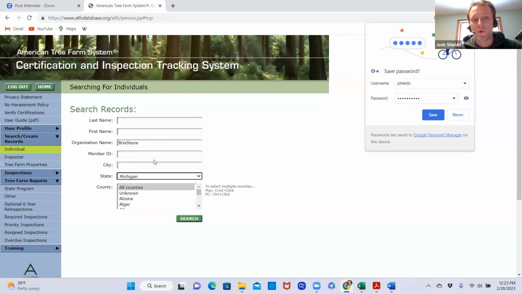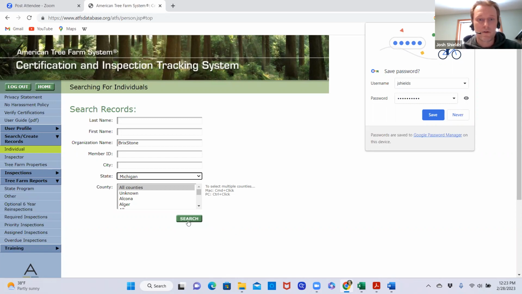So when you're searching for people in here, I usually do not select Michigan as the state. I will let it go across all states. That can be a little tedious sometimes if you have a name that's really common. But again, the state that they're associated with is tied to whatever their mailing address is. And that's not always Michigan, even if they have tree farms in Michigan. Hopefully that makes sense.